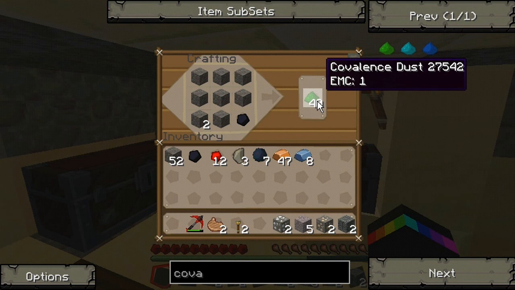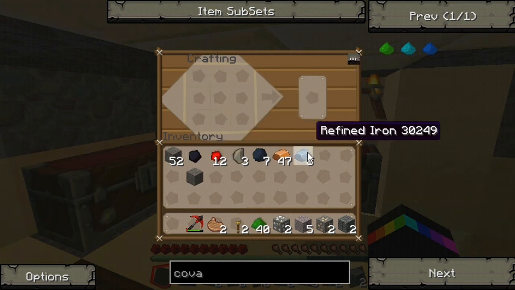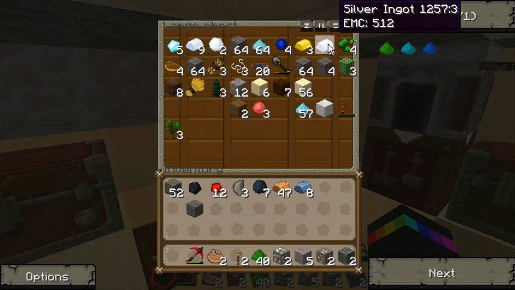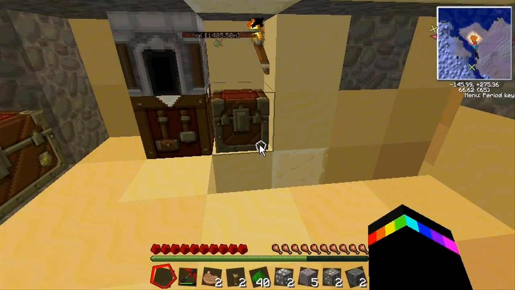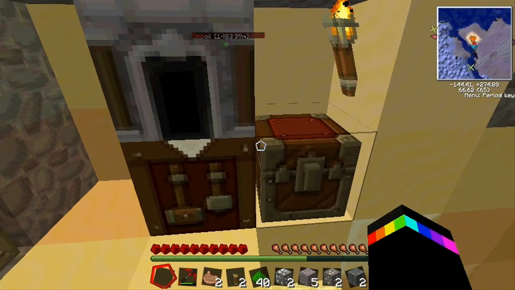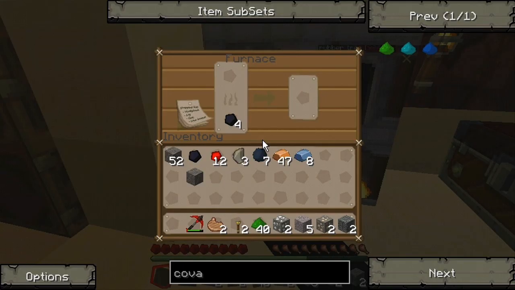So now we go to the crafting table, and it was 1, 2, 3, 4, 5, 6, 7, 8, bam, okay, so there's one, and the next one was an iron ingot. Do we have an iron ingot? So I think there might be some in one of these. No, we don't have any iron ingots. Do we have any iron ore? Yes. Perfect.